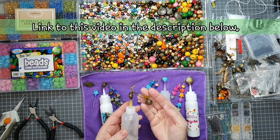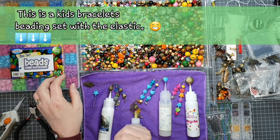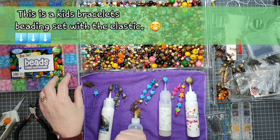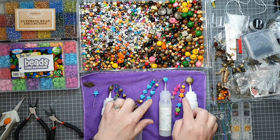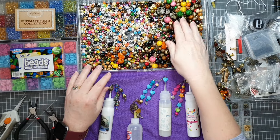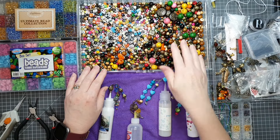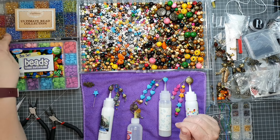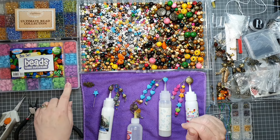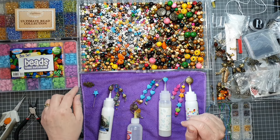I recently picked up these beads in my local pound shop — it's called Mr. Price here in Ireland — and I made these ones using the beads I have. This is just when I go into a stationery shop or craft shop and I see a little bag of beads, I just pick them up and throw them in. I have seed beads as well as these plastic beads. These are the kind used for making bracelets for little girls in primary school.